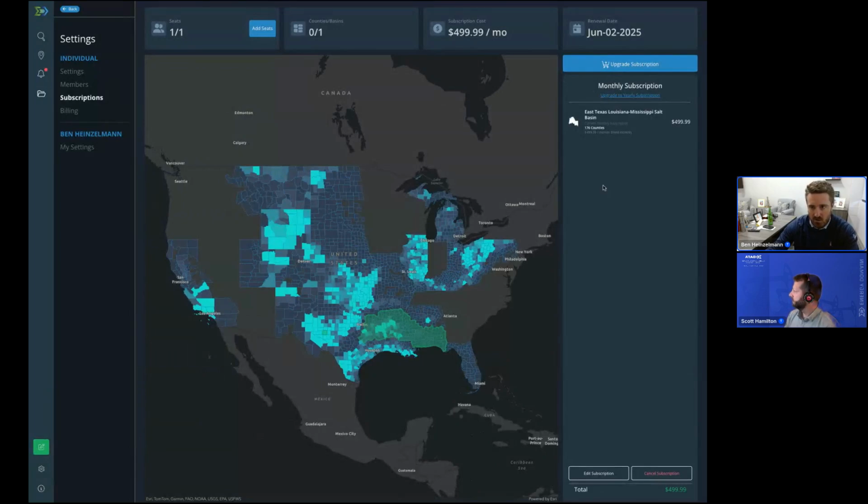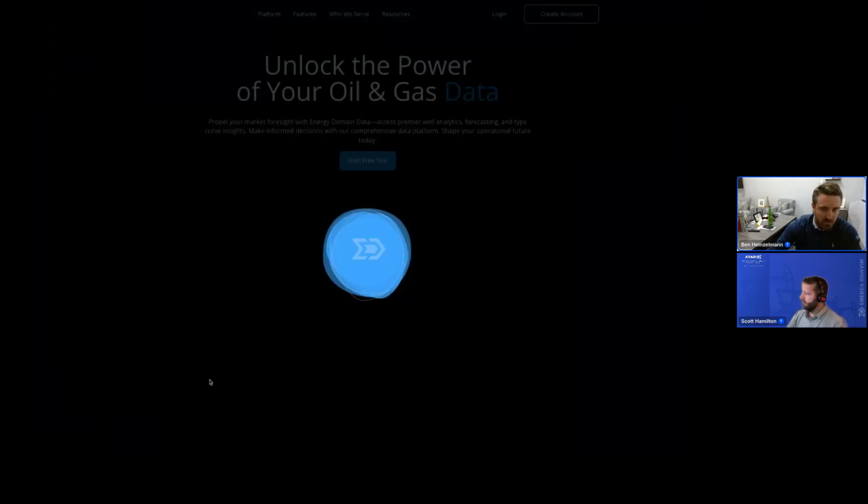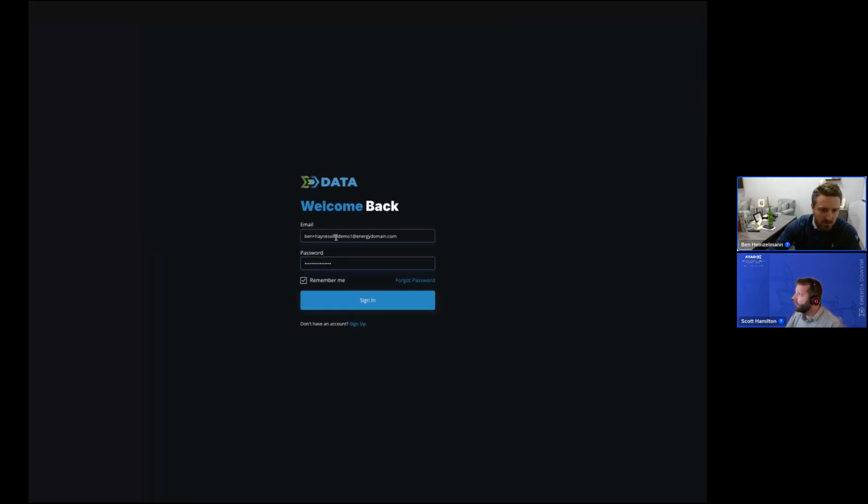It's a true a la carte model for oil and gas data. You can also cancel if you'd like at the end of the month. So there's, again, no long-term commitments. This is an effort on our end to make sure that you guys as the user feel like we're being 100% transparent and we're not using any gotcha language and renewal clauses or anything like that, which I'm sure a lot of you have run into in the past if you're not running into it right now. I'm going to show you guys what the nationwide account looks like here really quickly.